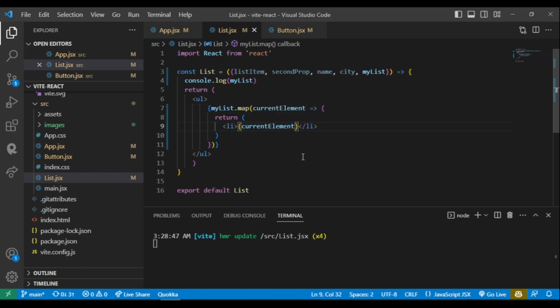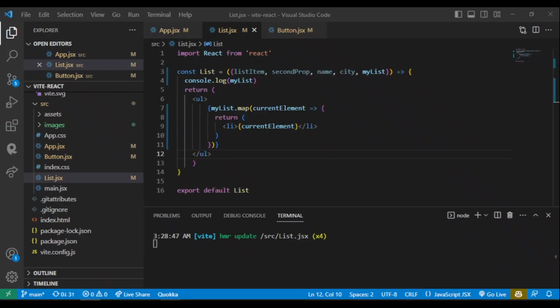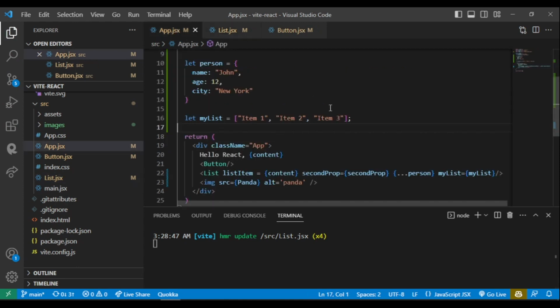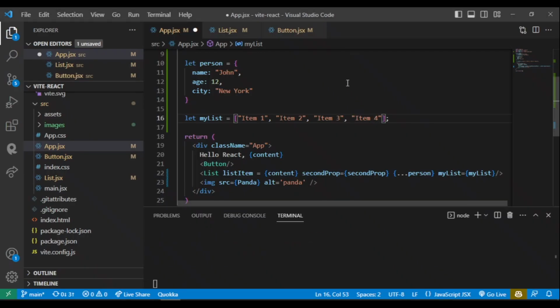It's a parameter or a placeholder for your function, which is what you decide. So that is how it renders out item 1, 2, 3. If I later on add my item 4, map will automatically figure that out for you and render out that too.